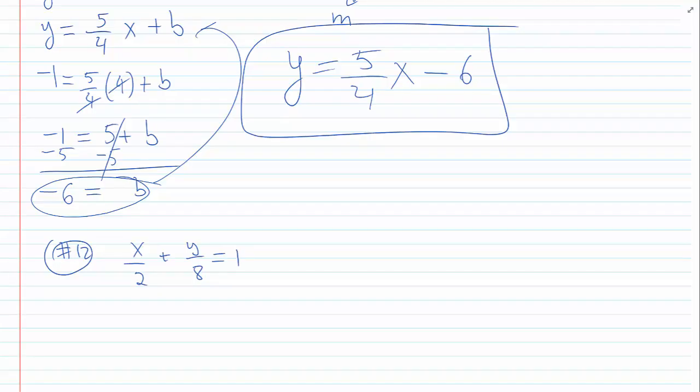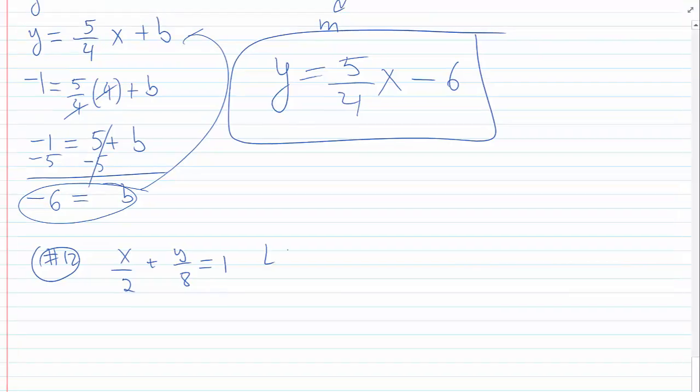Common denominator? Yeah. Sure, and I'll follow what you told me, and then I'll tell you maybe the way I look at it. Okay. So what's the LCD? 8. Okay, then what? That's 2 times 4, x times 4. Oh yeah, that's good. I like it. So that one is going to be 2 times 4, 2 times 4, and this one is nothing, right? 1 and 8. I see what you're doing. You just want to get rid of all the fractions, right? Okay, I hear you. It's going to be 4x plus y equal 8.